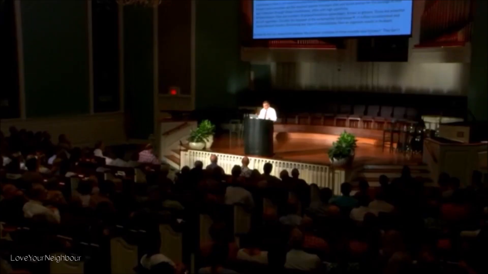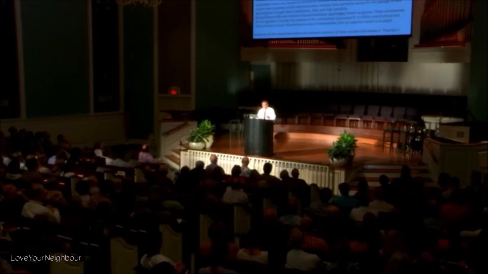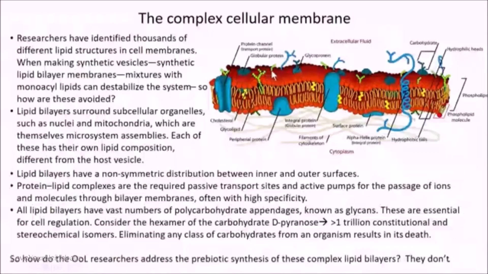Lipid bilayers surround subcellular organelles and have a non-symmetric distribution. There are highly complex protein-lipid complexes. Every cell is covered with what's called glycans — sugars or carbohydrates that extend out over the cell. They're all different, and it's by this that cells recognize each other. One cell comes up and bumps against another — how does it know what kind of cell it's next to? By recognizing the carbohydrates on the surface. This is what controls blood type, for example.